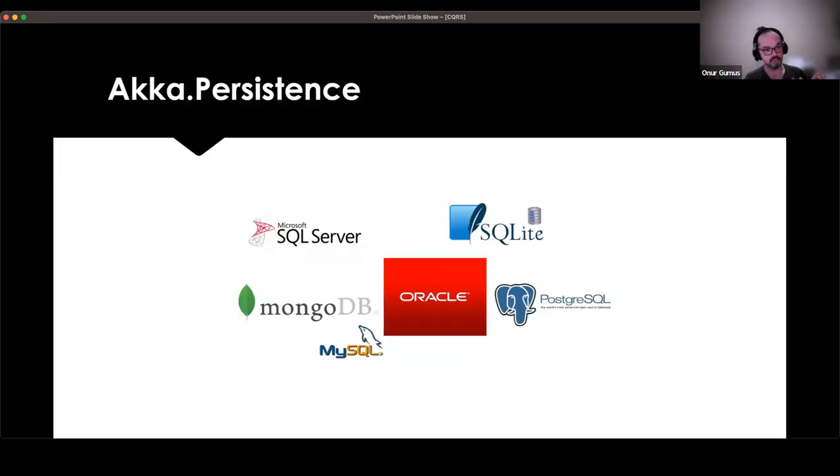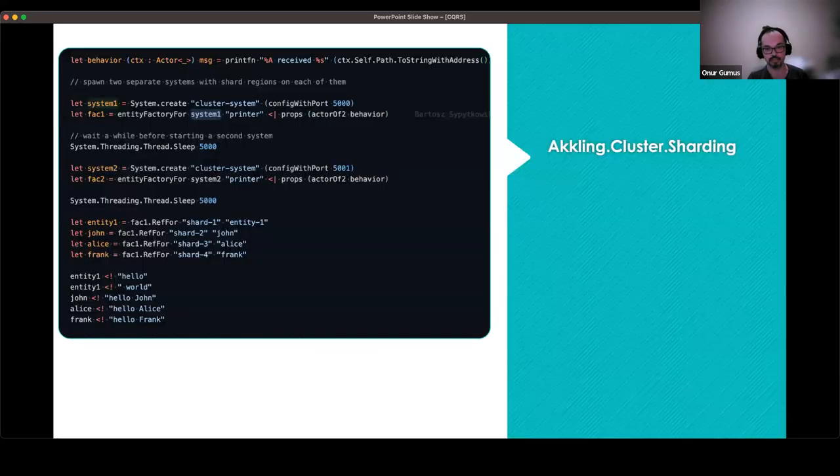So Akka.net's persistence mechanism works with several databases. It works against SQL Server, SQLite, PostgreSQL, MongoDB, Oracle, MySQL. I used SQL Server, SQLite, and Oracle myself. Perhaps I would say the most ideal might be MongoDB, because what you're storing is a serialized form of the event. You are not going to query the JSON data directly, so it would make sense to use MongoDB, but the other ones also work well. It also supports things like Cassandra and Azure Cosmos DB, if you go to that extent.